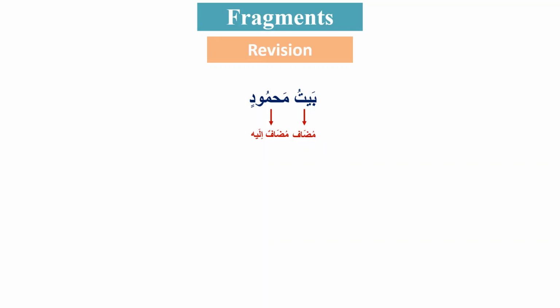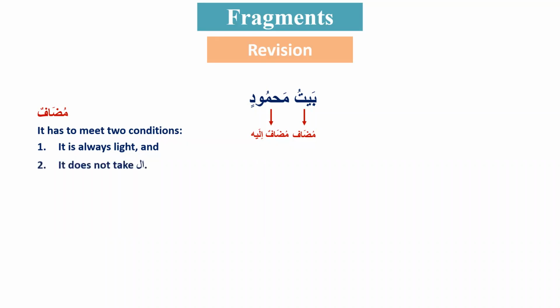So now we have revised what we revised yesterday. It's like a revision of a revision. In mudaf ilay, the first noun is called mudaf, the second noun is called mudaf ilay. The first noun, mudaf, is always light and does not take al. And the second word, mudaf ilay, is in jar status. So these are the 3 conditions.